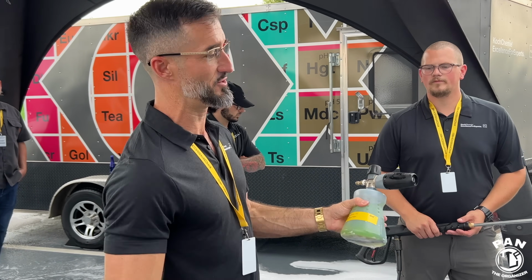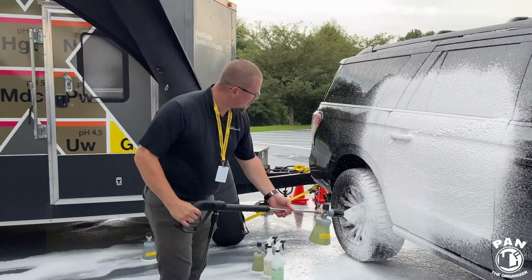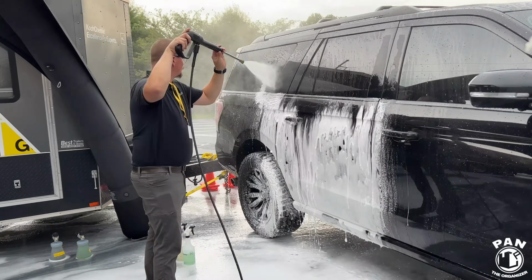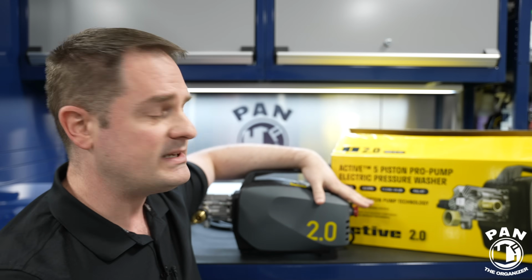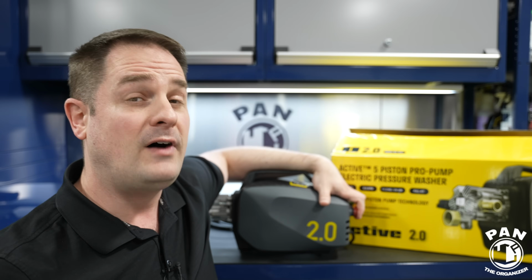I was lucky enough to be able to test the first units that were sent out in the wild in the summer of 2022 at the event with Koshemi in Atlanta. They had one of the first units of the 2.0 generation out in the wild, so we were able to have a bit of fun with it, and I immediately knew that was something special. The gallons per minute, guys, 2 gallons per minute. This you actually get in real world performance. Whether you use the 3.7 orifices, I actually recommend that you step up to the 5.0.